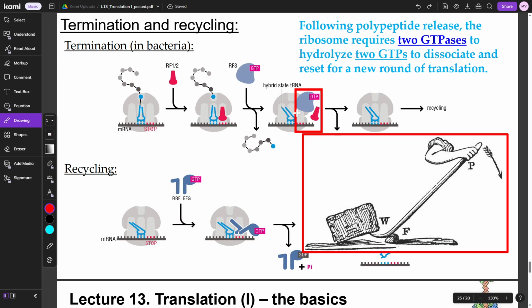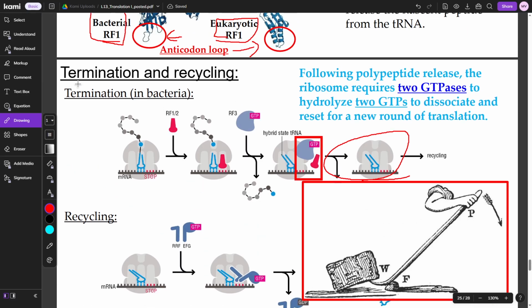So once it's hydrolyzed, release factor 1/2 and release factor 3 both fall off, and then you can use the ribosome again, maybe for another cycle of something else. Maybe a different mRNA has to come in or whatever. So that's termination. Once you've done that, everything is done.